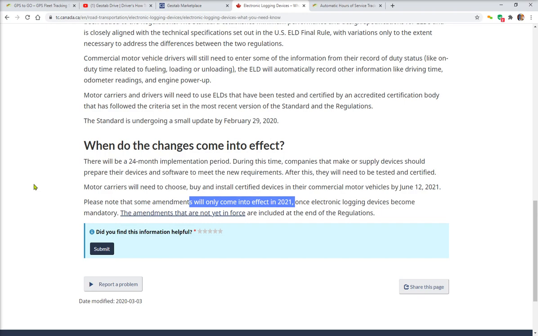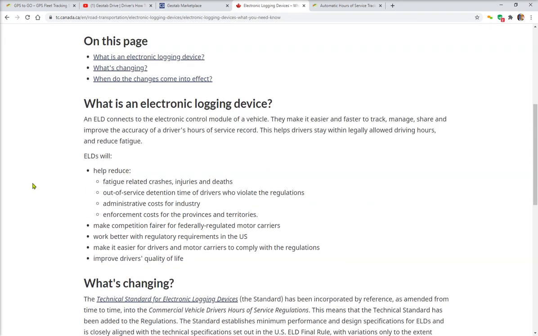Some simple questions would be, do you currently run paper logbooks in your fleet? Then you probably are going to need to switch. Hazardous materials. Is your vehicle 10,001 pounds or more? Do you regularly travel more than 160 kilometers away from home base, 7 or more days in a month? Well, if any of those are a yes, we can probably help you, and you can reach out to us with your questions.